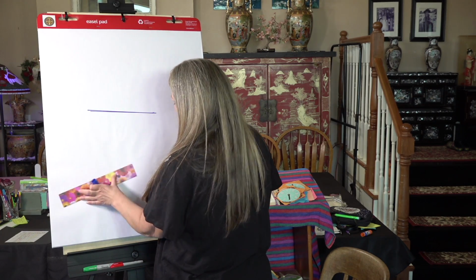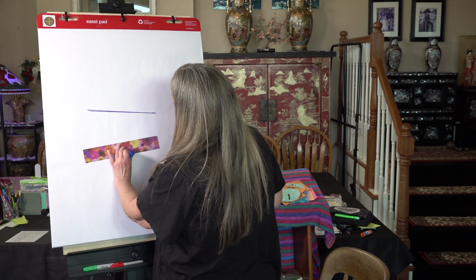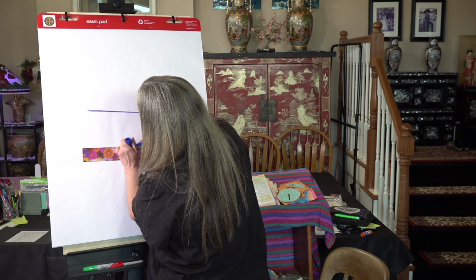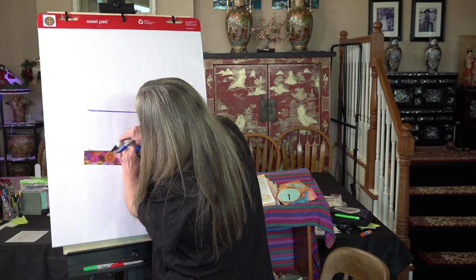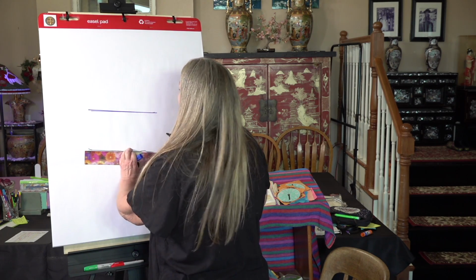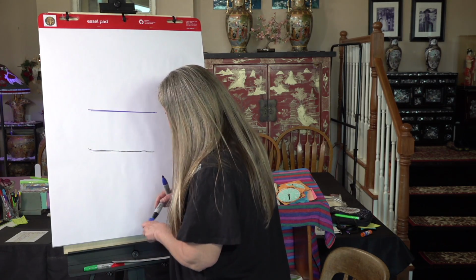So this is the top line, and then we're going to make a bottom line, but we're going to do it a different color. Let's say that one is the sky, and this one down here will be our earth, and we're going to stay between these lines most of the time with all of our Hebrew letters, okay? Okay, so this is bad, but that's okay.